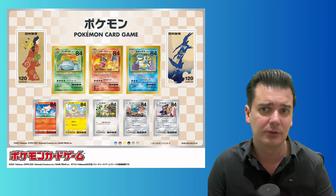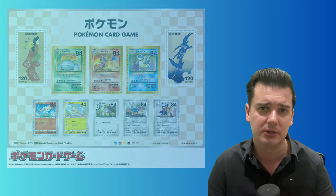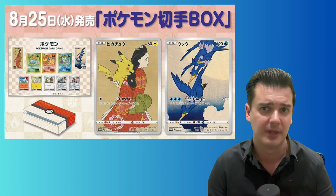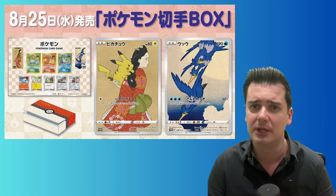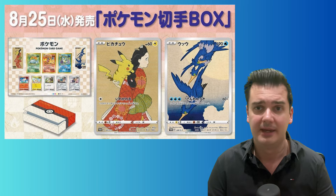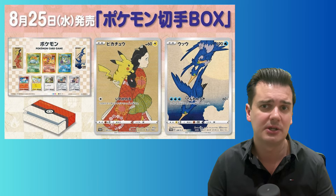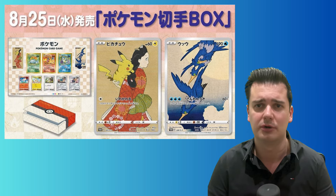At the moment of recording, the market value of this Pokémon Stamp Box is somewhere between 300 and 350 euros. For a pretty unique collection with such beautiful and very unique promo cards, I believe this is still a more than decent price to pick it up. It's my expectation that this box still has a lot of room to grow over the next coming years and it's definitely a very nice item to add to any Pokémon card collection.